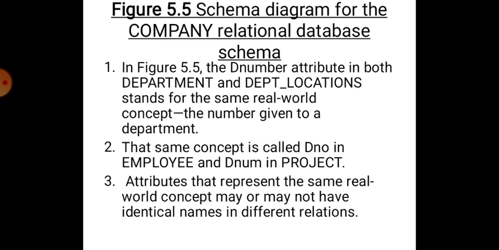Point number 2, that same concept is called DNO in employee and DNUM in project. So students, department number is called in different ways in different relations. Point number 3, attributes that represent the same real world concept may or may not have identical names in different relations.